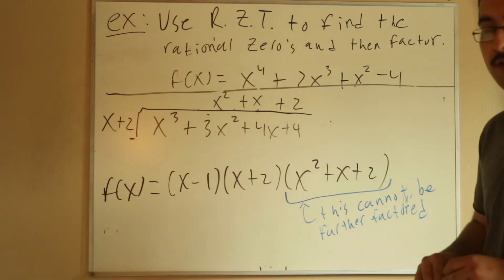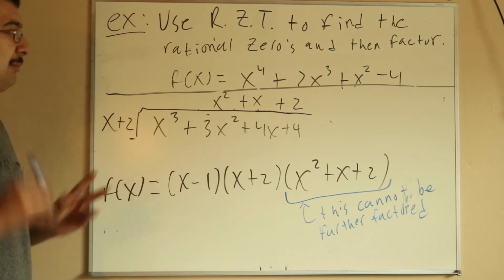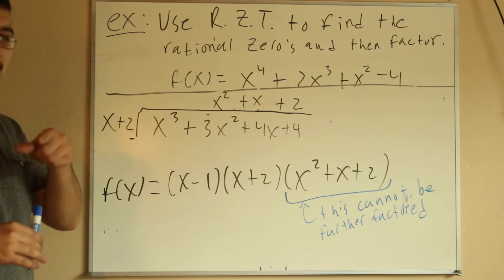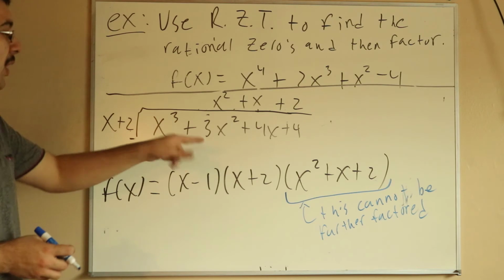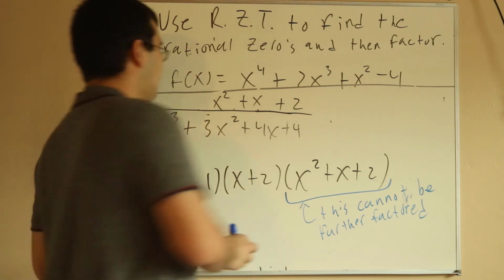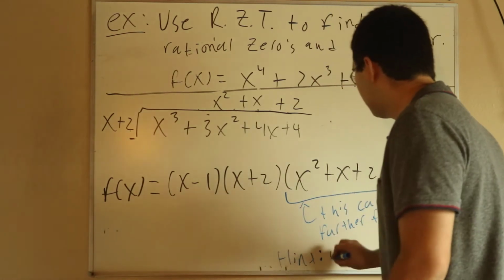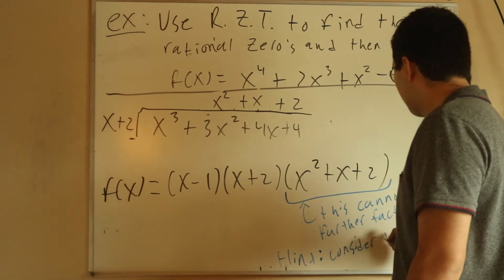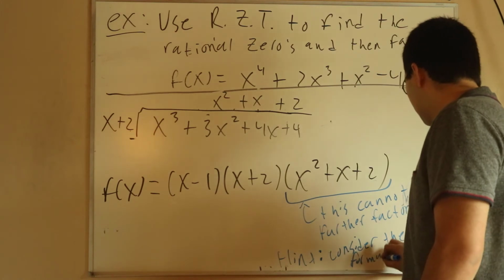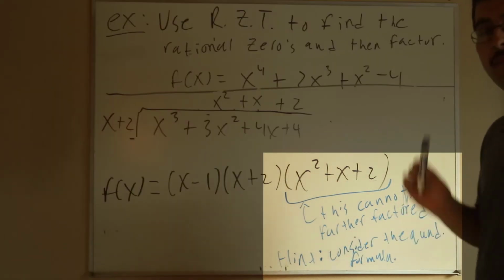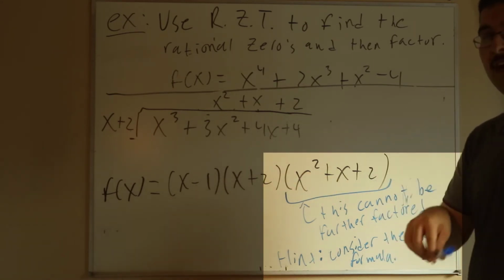Alright, well, an obvious question to ask is why? Why can't that quadratic be factored further? And I'm going to leave figuring out that answer to you. Right? A good question to consider on your own is why can't that be factored further? And the hint I'm going to give is to consider the quadratic formula. Go ahead and consider the quadratic formula and use that to answer to yourself why it is that this quadratic function can't be factored further.